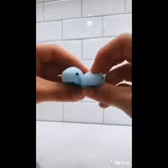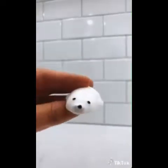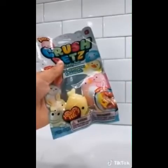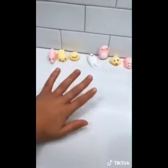Well, good thing they're really cute. Look at how cute this one is. I think this one's like a little polar bear or seal. Oh my goodness, I love elephants. Last one. Oh, look how cute.